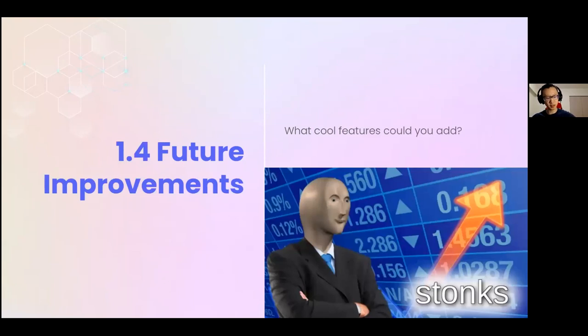And finally, future improvements. So what kind of cool features could you add if you had more time? This is like a couple of steps before vision, right? Vision is like a perfect world, finishing your entire project. Future improvements is just, what are the next couple of things I could do if I had a little bit more time, right? Generally try and be more realistic with these.